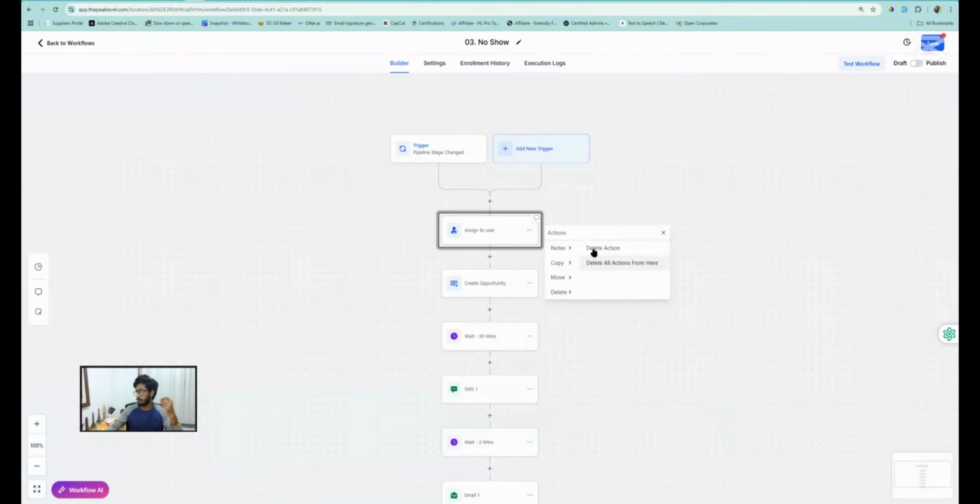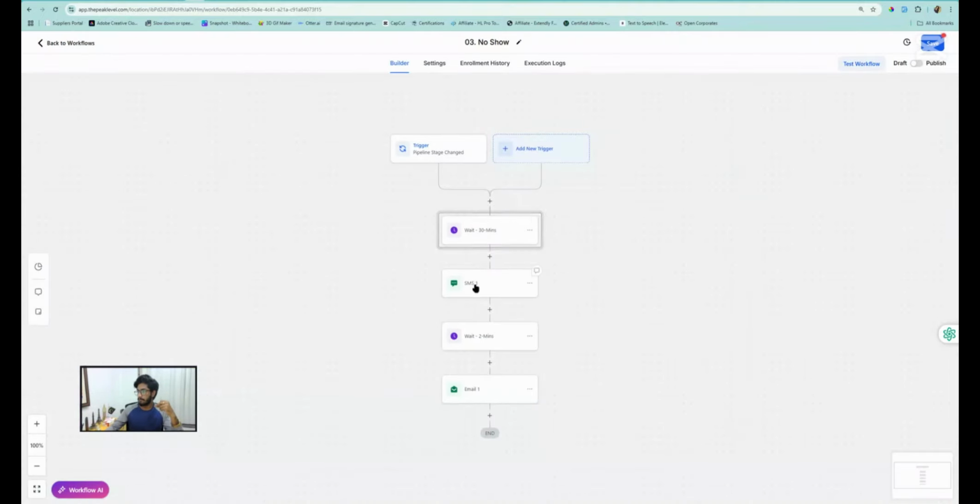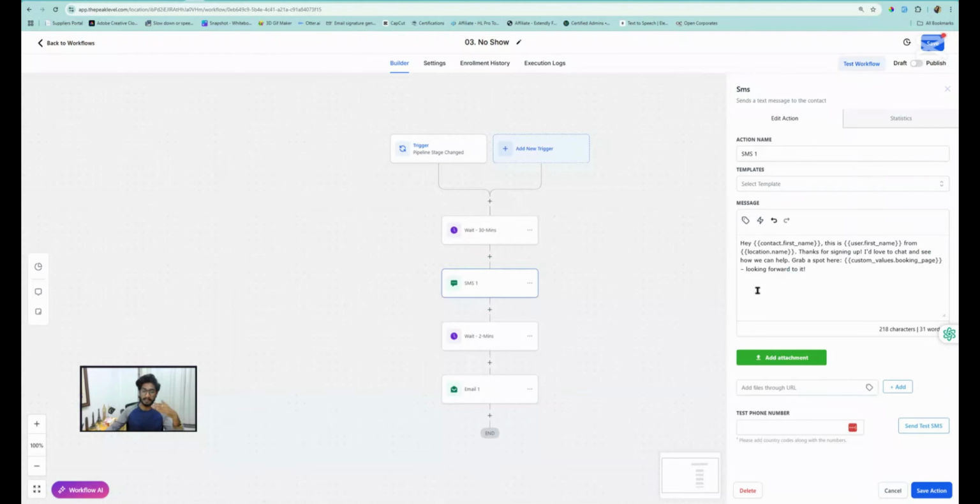And at this point, we don't need this because the lead is already assigned to a person. And we don't need this action either because we have already manually updated the stage. The only thing we need to do is, after 30 minutes, send them SMS and emails with the rescheduling link. For that, you can just go to ChatGPT and ask, provide me with the no-show sequence, and it's going to provide it, and then you can update the copy and SMS for this sequence. Right?